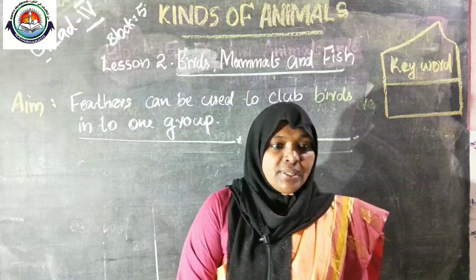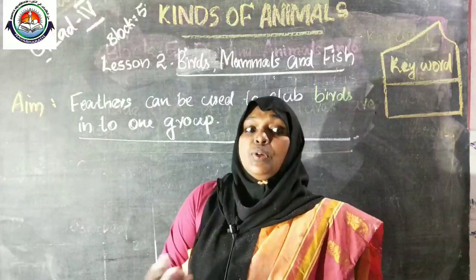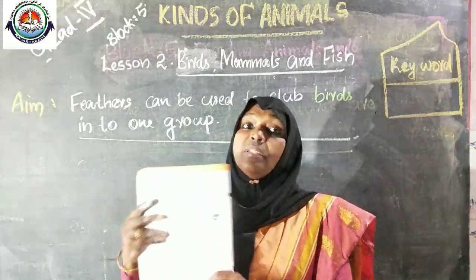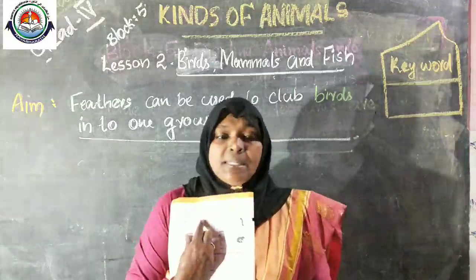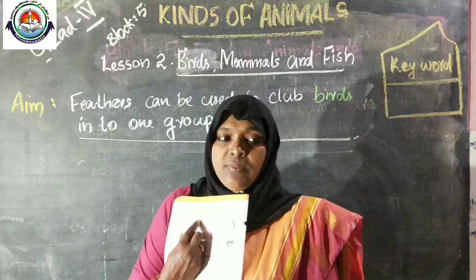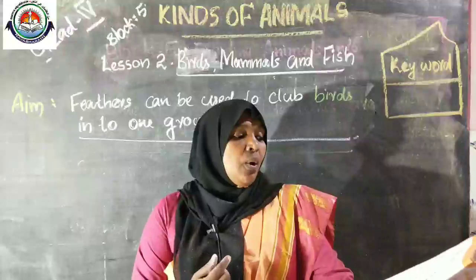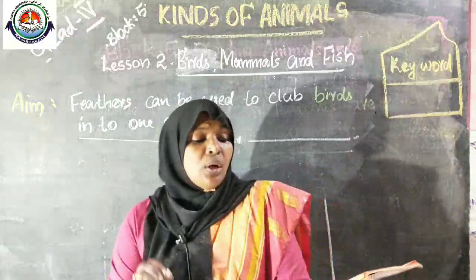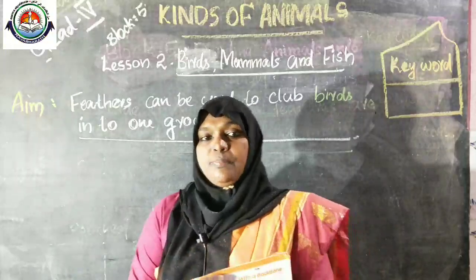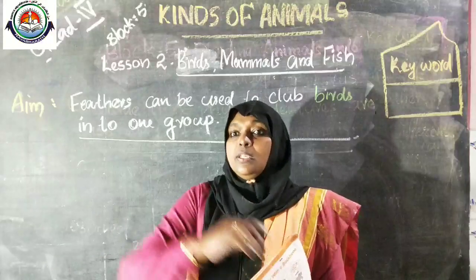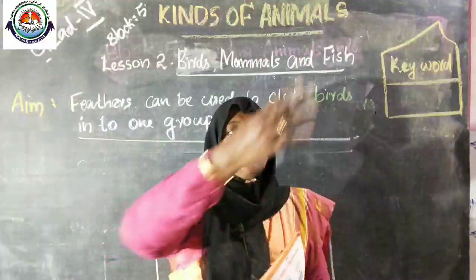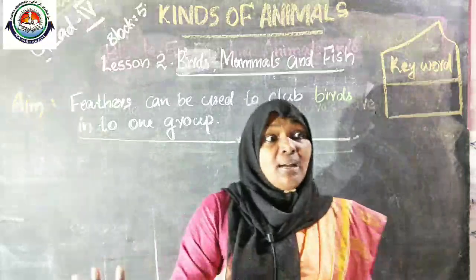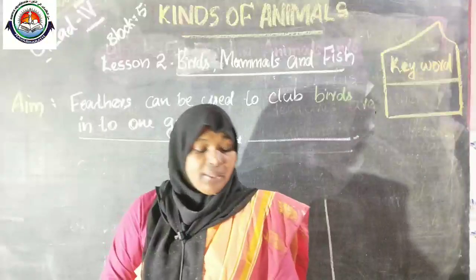Okay? My dear children, please take your workbook. Open S2, that is animals with feathers. Look at the pictures of animals and answer question number 1. What is question number 1? What physical feature is common to animals in the first row and not found in animals in the second row? Look at the picture. Yes, they have wings, they have feathers, they have 2 legs, beaks, etc. Wonderful, very good.